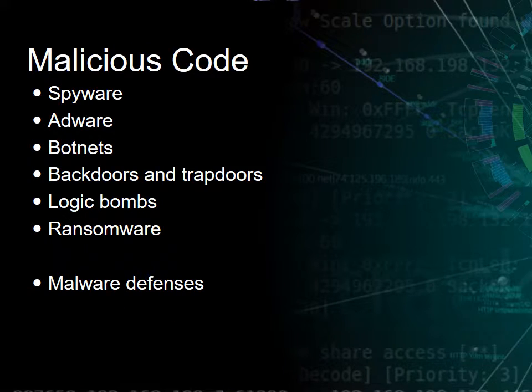Continuing with our exploration of malicious code, we have spyware, which is software that spies on users, recording and reporting their activities. Typically, it's installed without the user knowing. Spyware can do a wide range of activities. It can record keystrokes, known as key logging. It can gather information on what files are on a system. It can monitor how a user uses a specific piece of software.